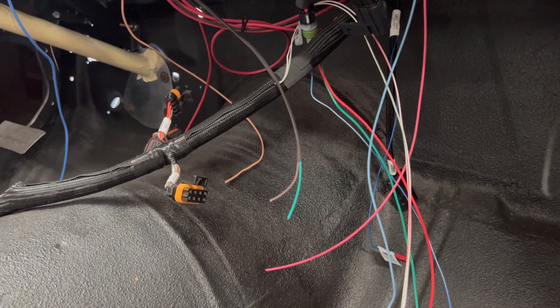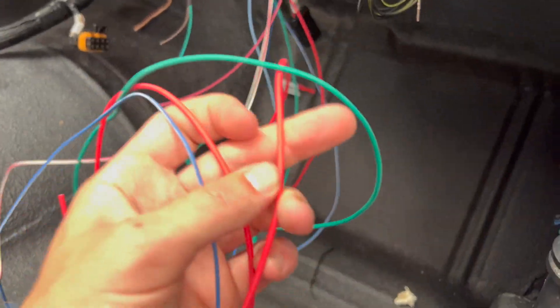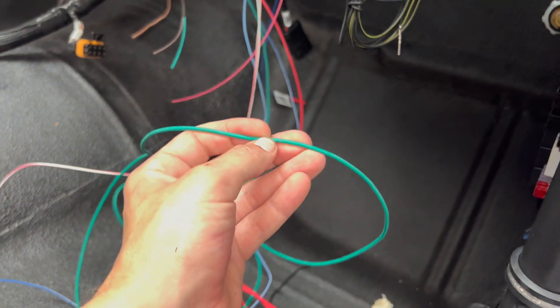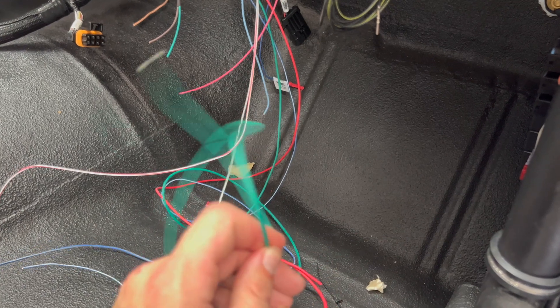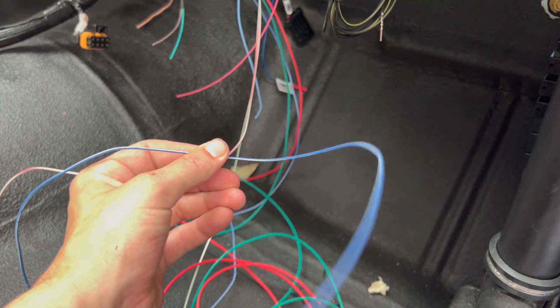This is for our boost control inputs right here. We've got a fuel level sensor, trans brake, data log - we're getting everything buttoned up and making some damn good progress. Still a lot of wiring - we have to hook up our ignition to this red wire. This green wire we're probably just going to bundle up as it will be an all-time 12-volt. This is from the main harness and was supposed to be used for a fuel pump, but won't support our fuel pump. The blue wire is for the tachometer, which we don't have, so that won't get used. We're definitely getting a lot closer, which is really exciting.